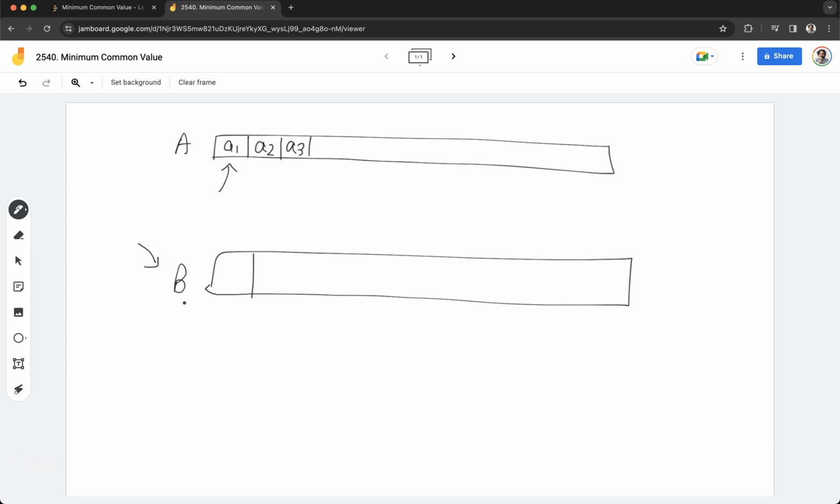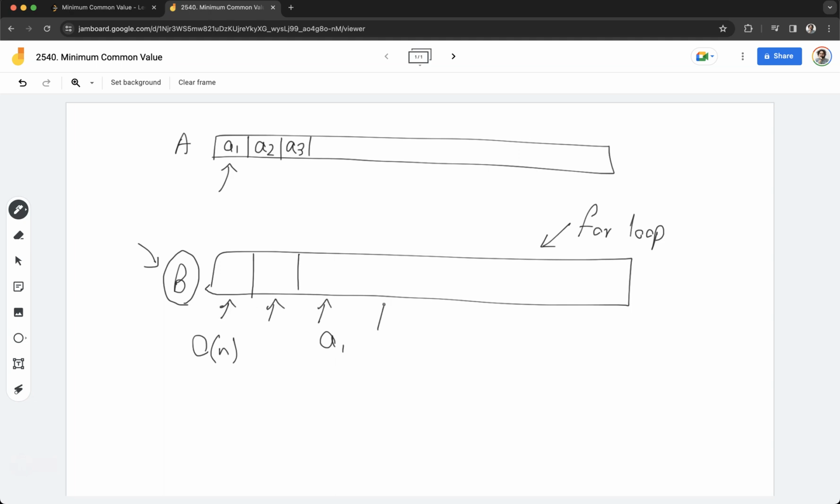So B is an array, and finding a number in an array takes O of n time. Why? Let's say you want to find A1 in B. How do you figure out whether A1 exists in B or not? You should do a for loop and check, hey, is this A1?